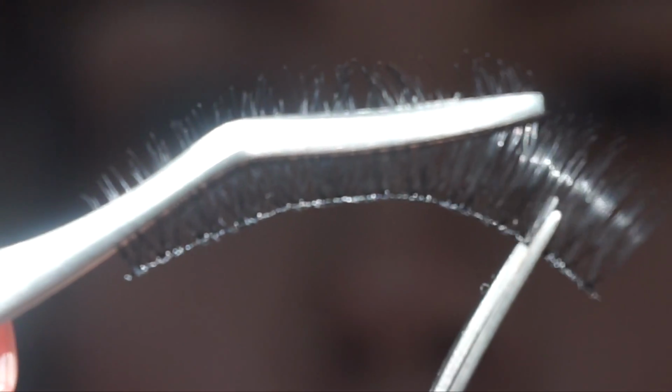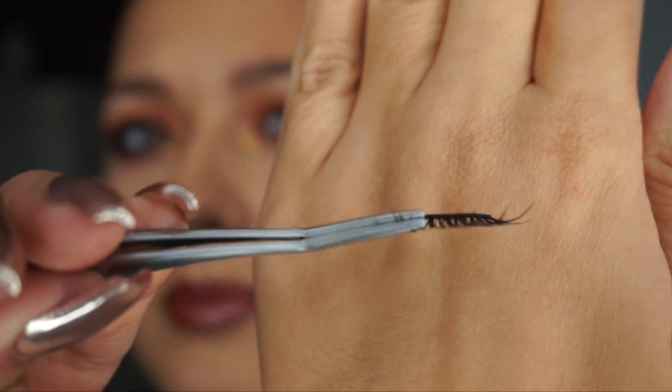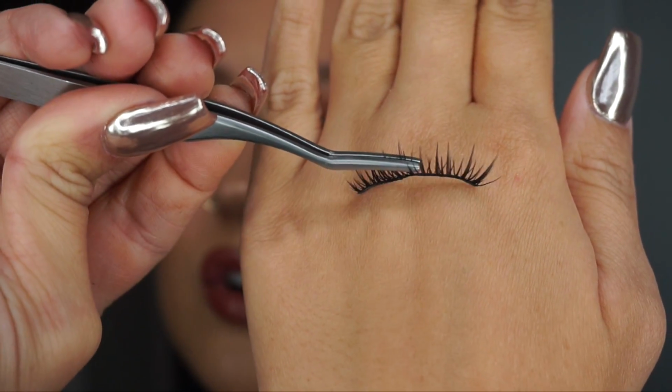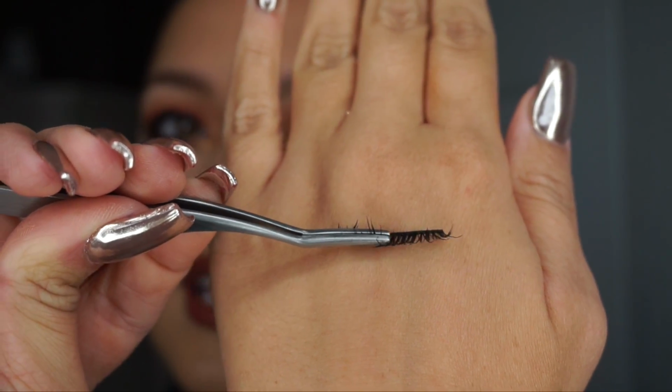I already did that, but the reason why you want to do that is, especially if you have straight lashes like me, you want the lash to have something to sit up on. Well, I'm going to show you my hand. You don't want the lash to be completely flat like this. You want it to have something to sit up on like that. So if your lashes are curled, they're going to be able to sit up like that. If they're straight, they're most likely just going to be like this, and then it's not doing anything for your eye. It's not really opening it up or anything. So you definitely want to make sure you curl and apply mascara.